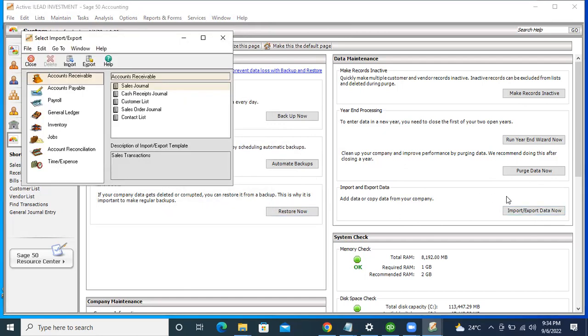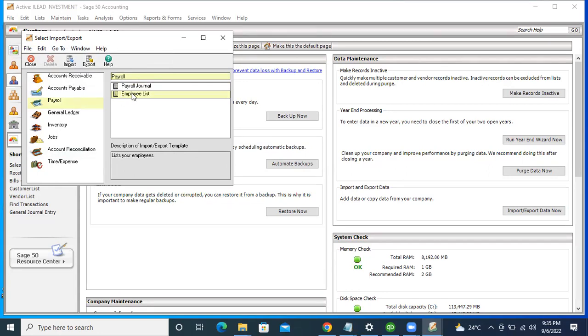Now, why I came here is because most of us might already have some recorded information, maybe on Excel sheets. So you don't have to waste your time coming to input them one after the other. If it's something that is related to any of these that Sage has provided, whether it's for account reconciliation purposes or for your payroll, you can select it. So you will be able to import that very file and ensure that such file is being worked upon. So I've done this now, and I'm saying that I want to import my employee list.